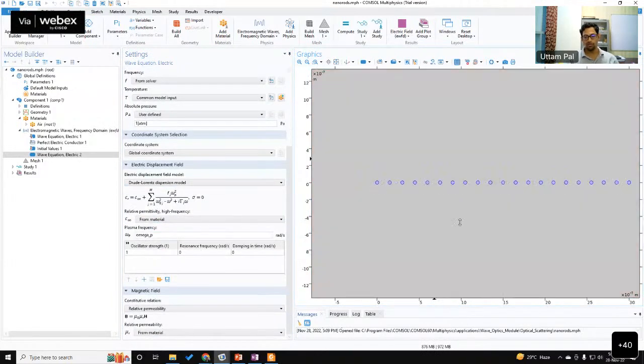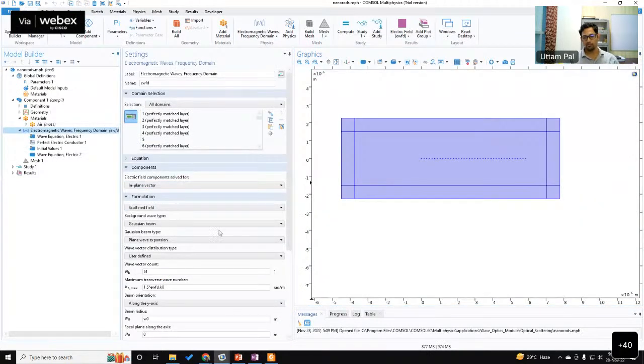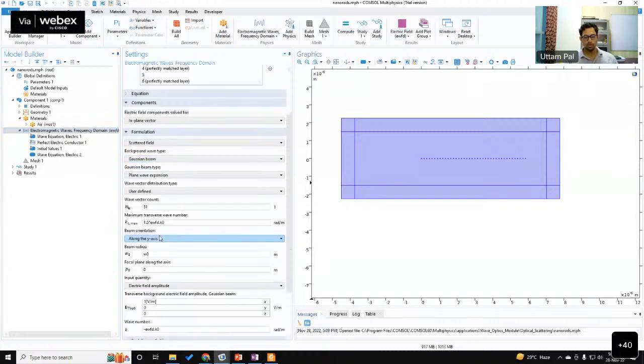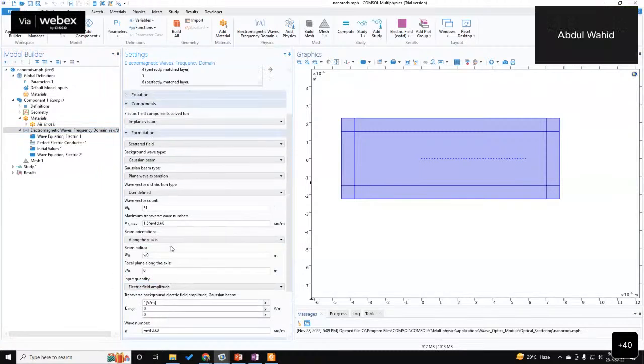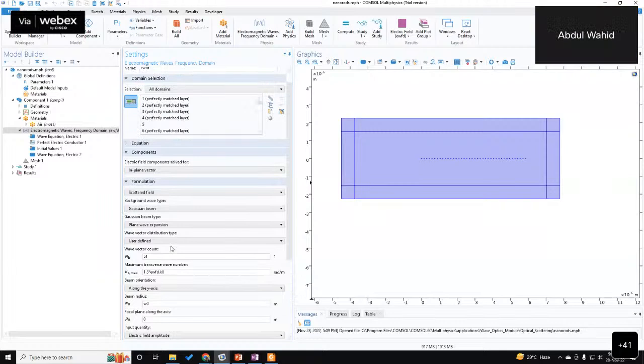Then you can define it and launch the plane wave, as I said, plane wave or Gaussian beam. But if you're talking about a single photon, then a Gaussian beam would be a closer approximation to your single photon experiment. I was actually searching for some modeling of that level, but I did not find anything. So directly this is not available in COMSOL.